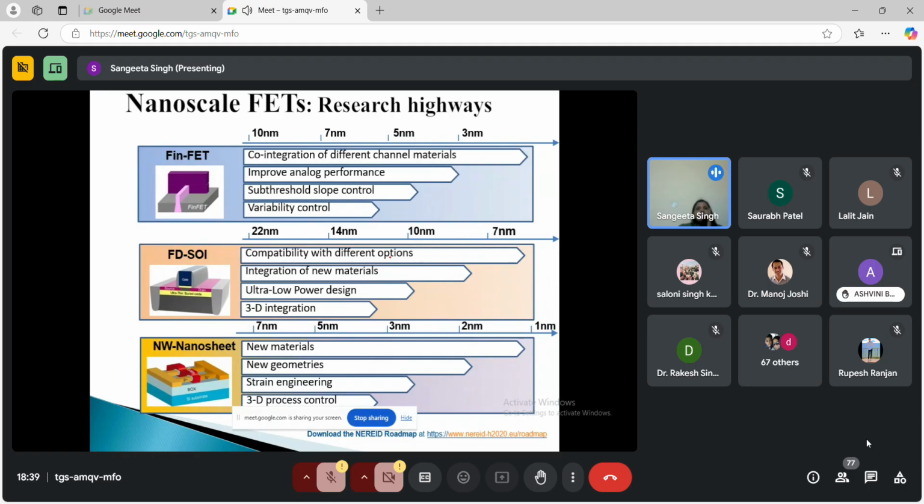Good. If you are talking about 14 nanometer channel length, fully depleted SOI is perfectly fine. But if you want to scale it down beyond 14 nanometer, then what will happen? You need to search for different new materials. These materials can be graphene, carbon nanotubes, or you can talk about silicon-germanium alloys. There are various other material aspects that have resulted in scaling it down below 14 nanometer. Otherwise, for 14 nanometer, your FinFET is also working fine.